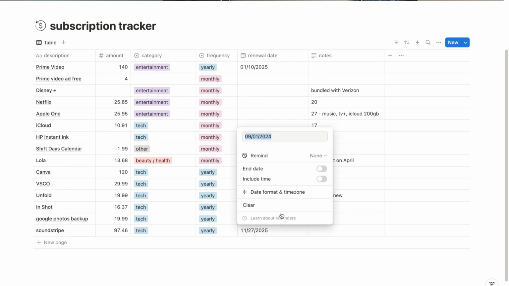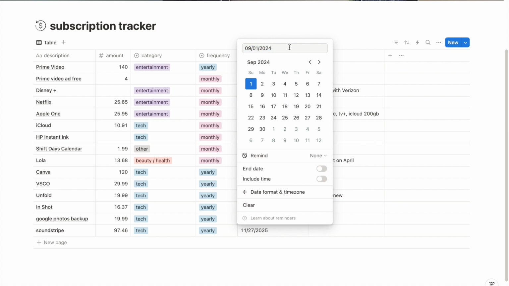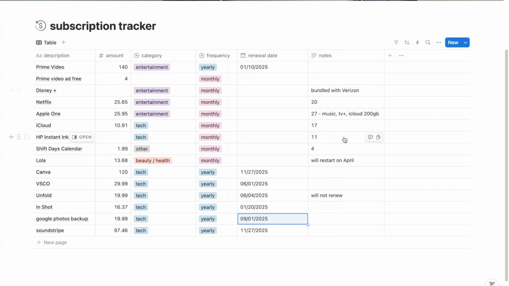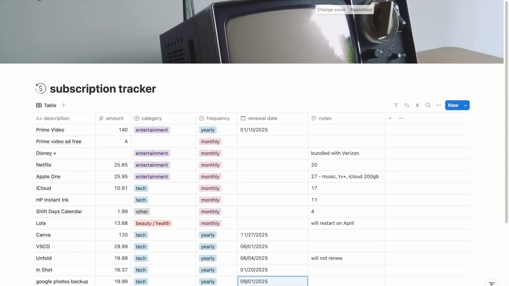So I think this one I need to change to 2025. And then just notes on here of stuff like if I'm going to renew, if I'm going to not renew, and when stuff is exactly. So here on Netflix, I get charged on the 20th of the month, Apple One the 27th, and so on and so forth. So that's my subscription tracker.